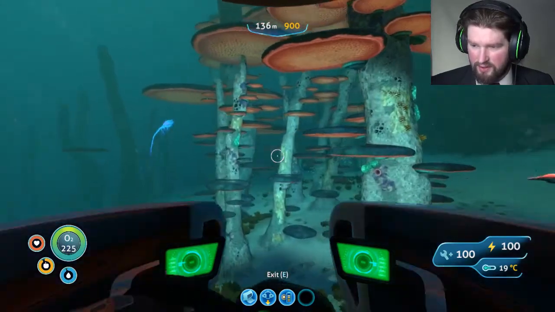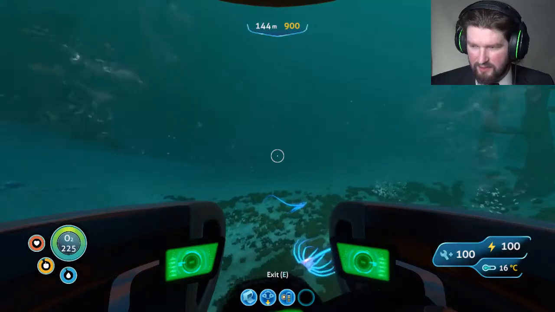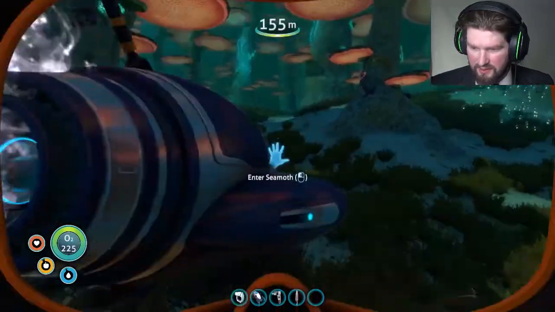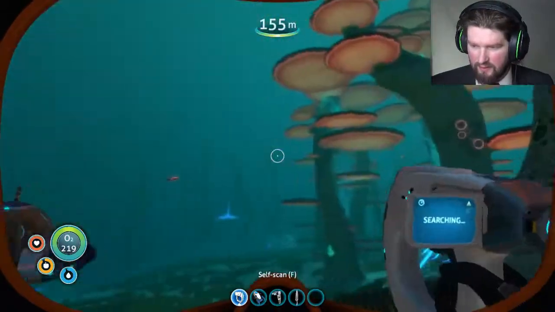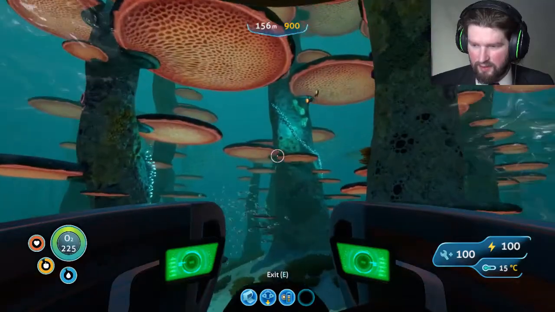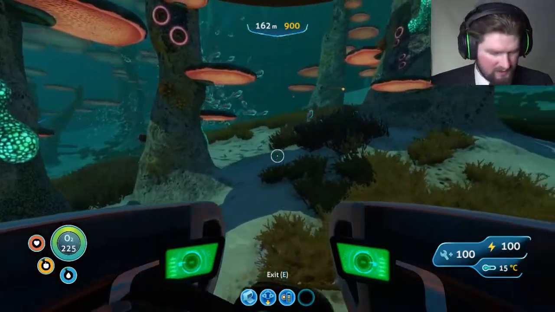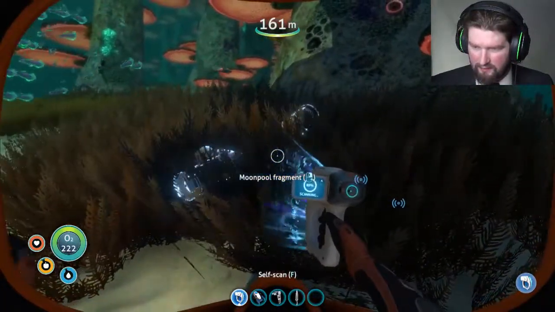I looked in here a bunch, but I didn't particularly find anything. So I guess I'm gonna have to do a bit more of an intensive search here. Is that a thing? What is that? Modification station fragment. Well, I've already got that, so that's okay, because I still need the parts, or the titanium for the stuff. So, that's important. Is this a thing here? Did I just see something? Moonpool fragment. Well, I already have that too.